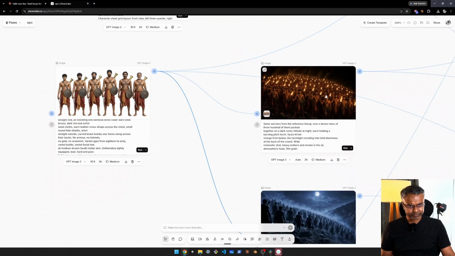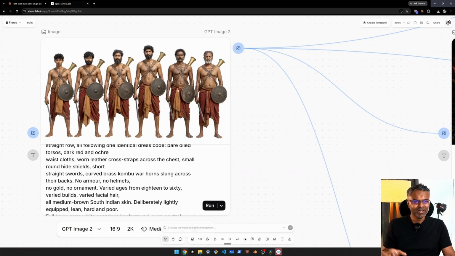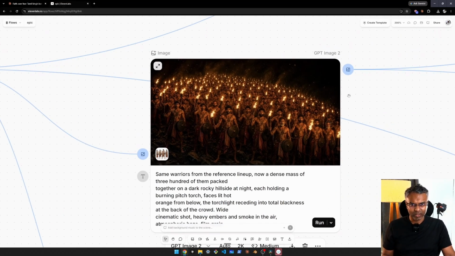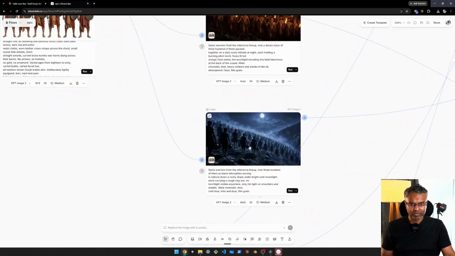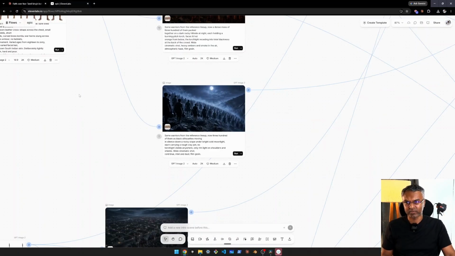So that's this. So you even see, based on these different types of characters in the king's soldier team, we even generated this crowd of people standing with the king. And we also have the scene where they go and, before they light the torch, so this is that scene. So we also have a silhouette of that.